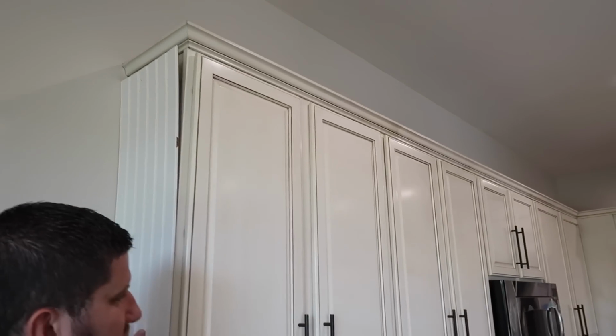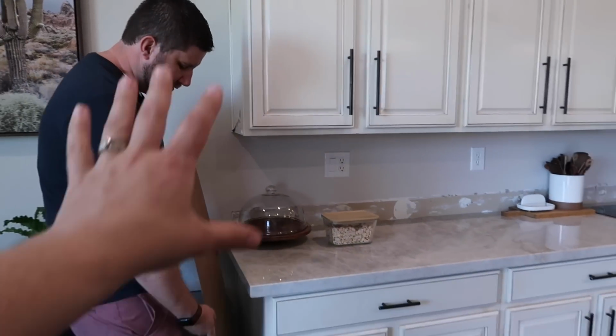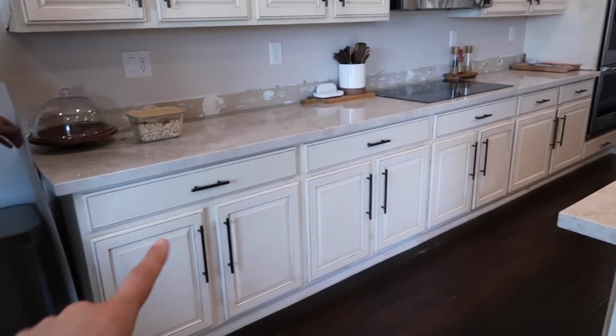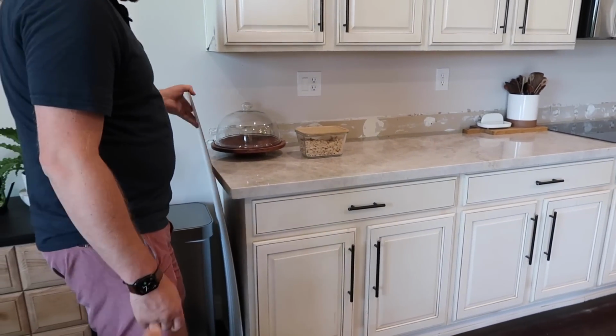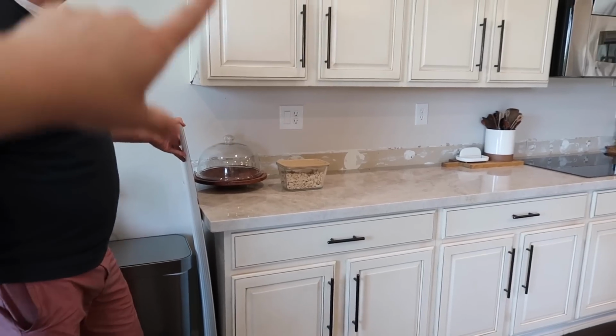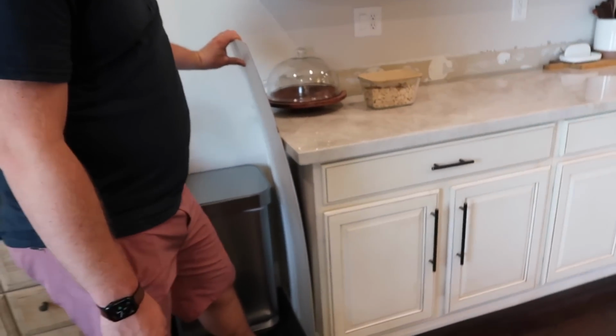I think that's just too much on the edge. Yeah, I don't think it'll be too much. I think it'll actually do good to tie in even the island and the outers, because the outers, we're thinking maybe we'll just paint them white. And actually that would be good to see the white on this, and we can see what it's going to look like. But we'll have beadboard wrapped all around, and that'll be green. And then we'll have the beadboard just on the outside.